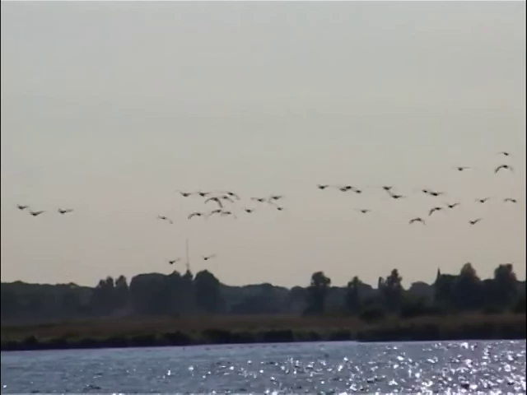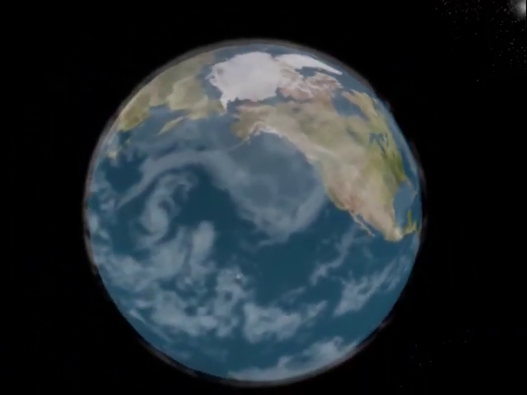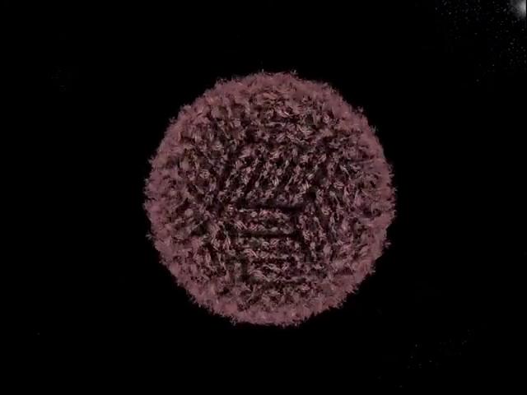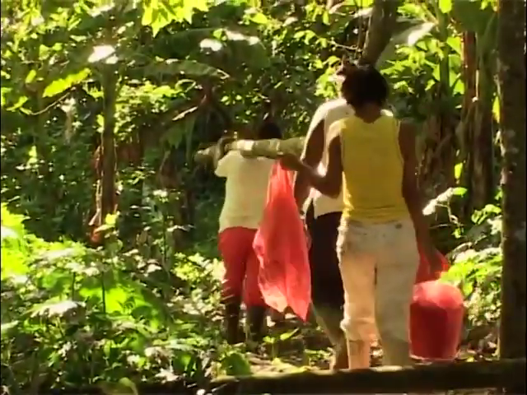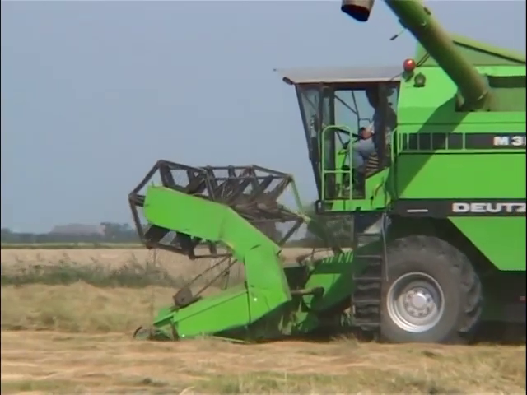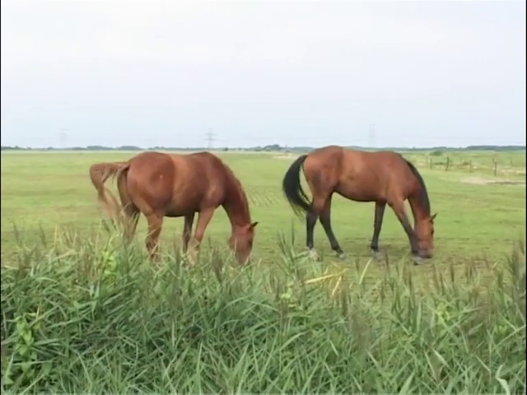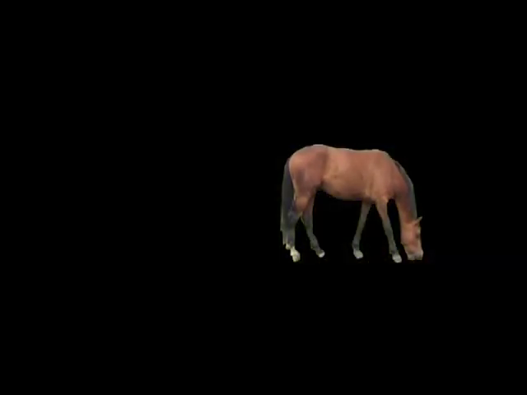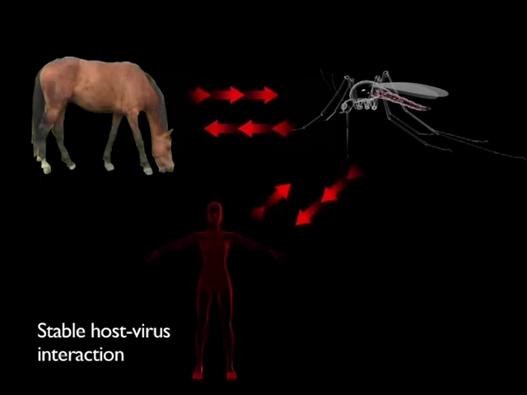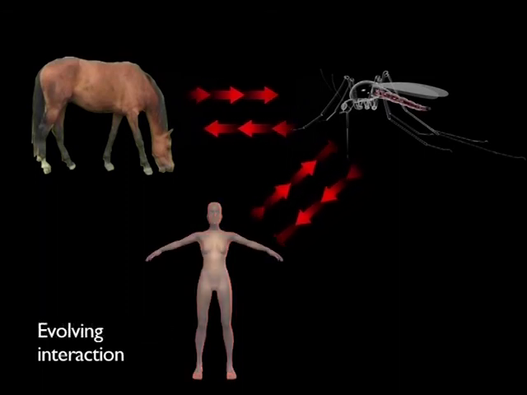Viruses that arise unexpectedly to cause epidemics that were previously unrecognized are often referred to as emerging viruses. This may occur if a virus population changes its natural vector host range. Alternatively, increasing human population density, increased mobility, and the need for expansion into rural areas often results in increased exposure to known or undiscovered viruses that circulate in wild environments. To understand these host-virus interactions, we can define four possible scenarios. In a stable host-virus interaction, the virus is maintained in the natural ecosystem, and this stable form of interaction only rarely results in fatal disease.